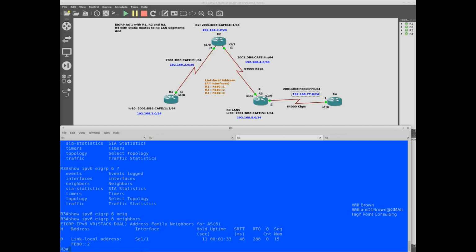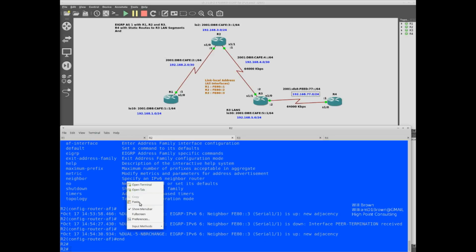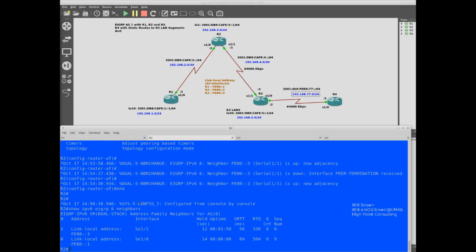Yeah, there it is. I wanted to show you that in fact I did use a different name for the instance. Here on router 3 I called it stack dual, where on router 2 I called it dual stack. So the name does not have to match.